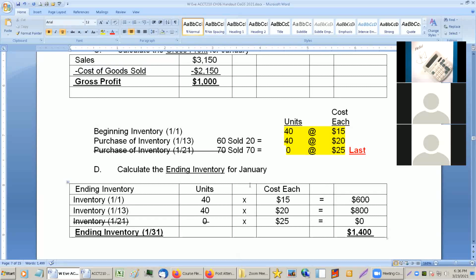Now I'll tell you one of the reasons why people don't like, I believe, this method, why it's not allowed in some other countries. You'll notice what happens when you sell the last ones in. Unless you sell out all your inventory, the first ones in never get sold. Now, if you keep selling and only taking the last ones that are in, that beginning inventory can just be sitting there for years, centuries, if it never gets sold.